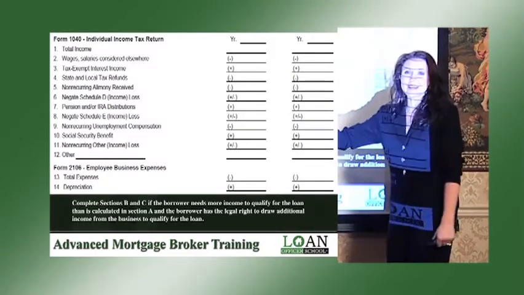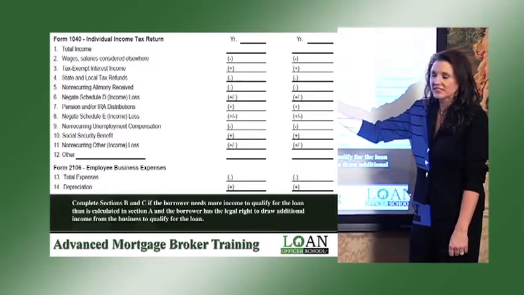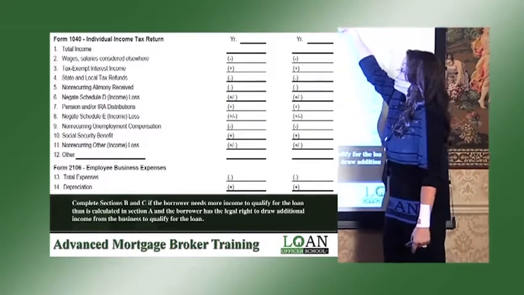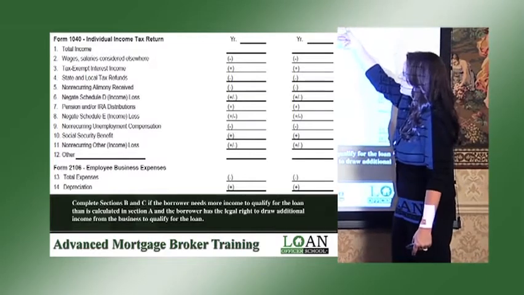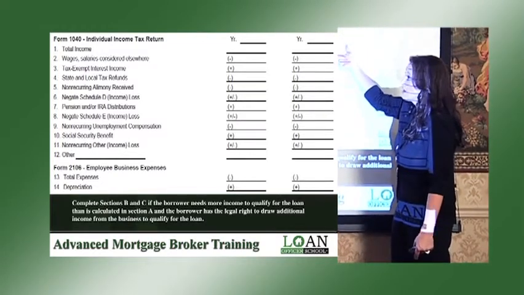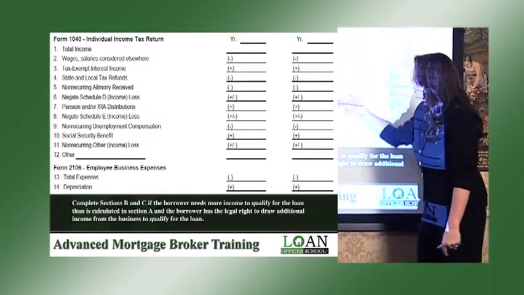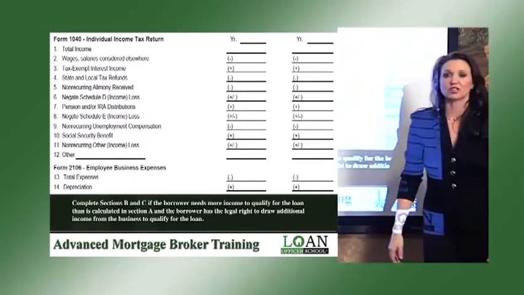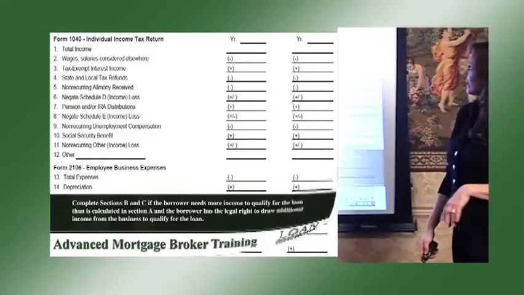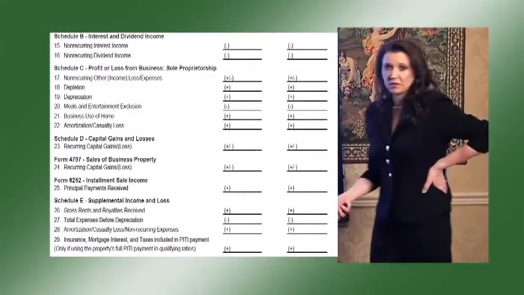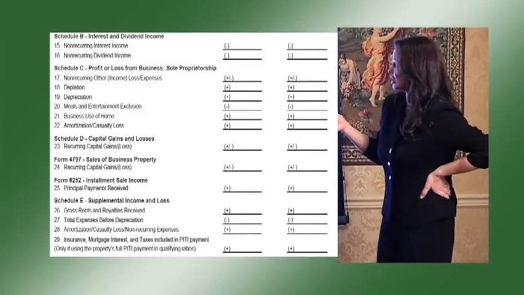You're going to find that same definition or line on the tax returns. You're going to fill in the amounts here, and then you're going to subtract this one, add this one, subtract this one, subtract this one. Depending on if it's an income or a loss, you're going to just add or subtract that one, and then go all the way down until you get your final answer. So it's a pretty handy-dandy little tool. Now it goes through each section of the tax returns, which makes it an even more handy worksheet to use.